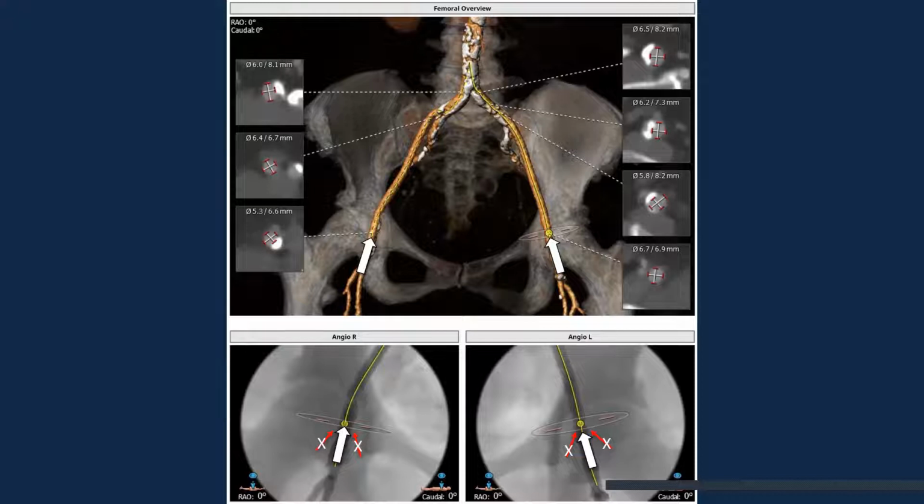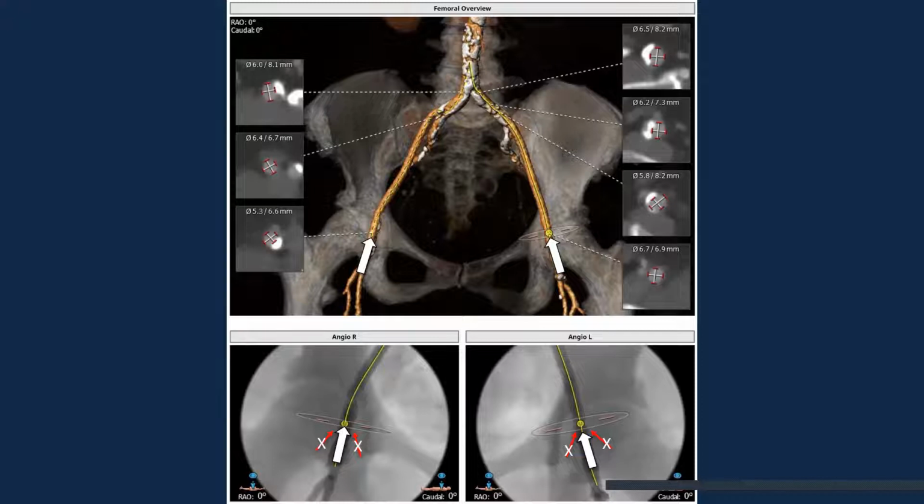So I would probably pick the left femoral access as the main access site. You can see these are the sites that I pick on CT, so I'm going to try to match it on fluoroscopy at the time of access. The key is to access with the needle parallel to the vessel. You can see that the bolded white arrow is where I would aim in terms of direction of the needle with the micropuncture kit.